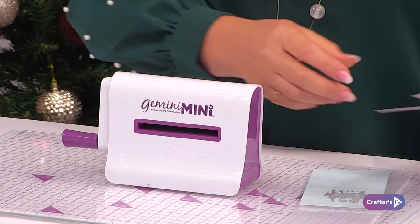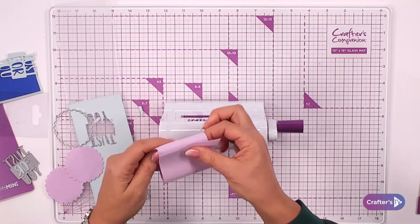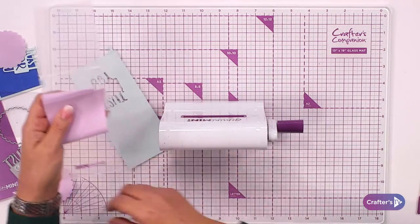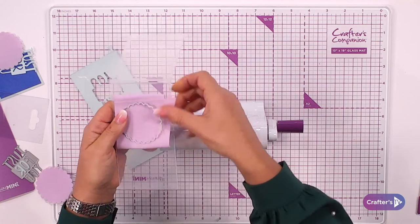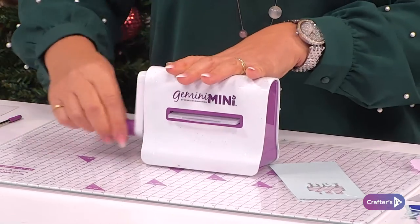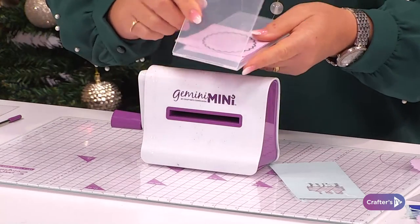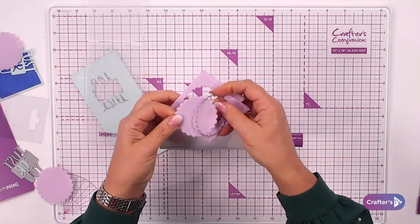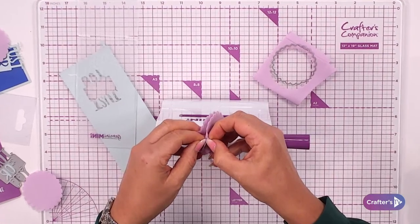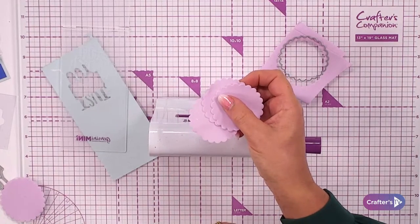Now, the next one I want to show you is our craft foam. So this is our flower forming foam. You can go through so many layers of this. I've just got a strip, I'm folding it into thirds just so that it fits. I've not got a flower die, I've just got a regular die. I wanted to show you some of our regular dies. Pop that through there, and again, through my machine. I just put my hand on the top to steady it, but because it sucks so well, you don't have to. I just find it easier, that's my personal choice. Open that out, and there, that's cut through my foam. Because it's foam, it's just stuck those together. But each one of those has cut perfectly without any fraying whatsoever.